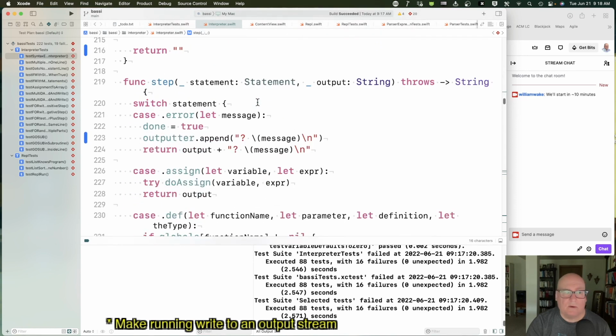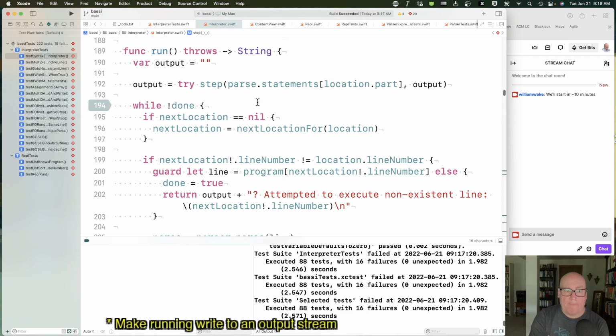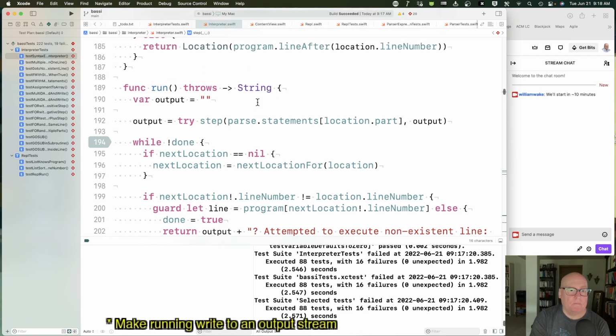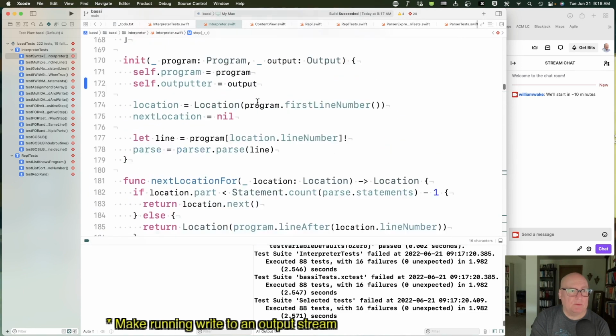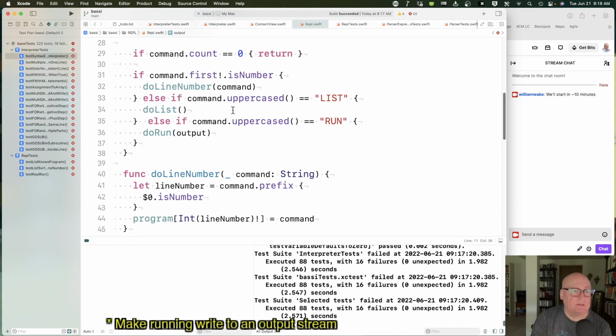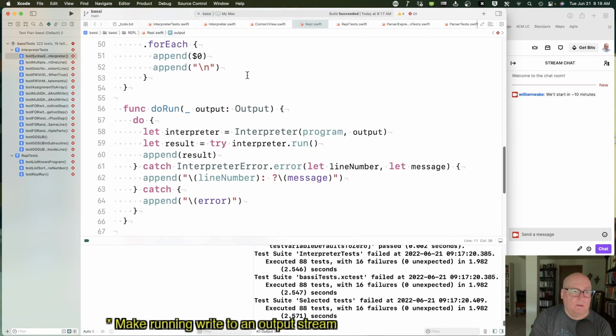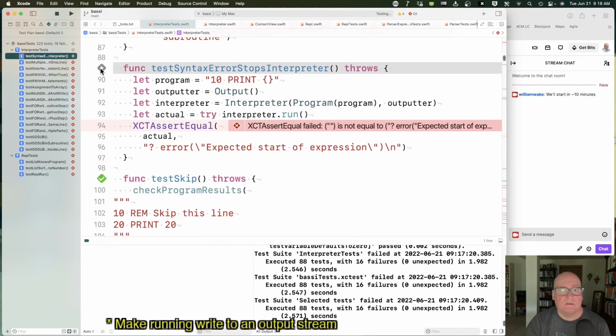Where does that get caught? Run throws. Okay, so I guess the REPL must catch it. Yes. Okay, and it appends. All right, so it should get that. Right. Let's run this.